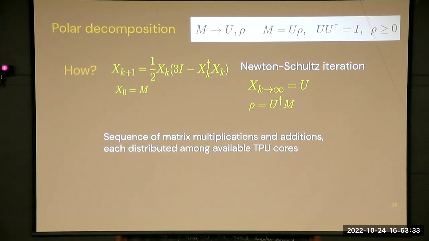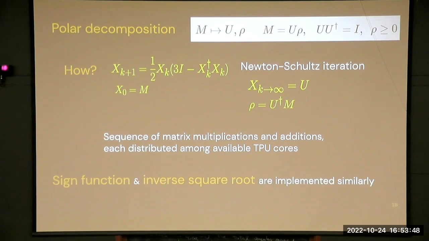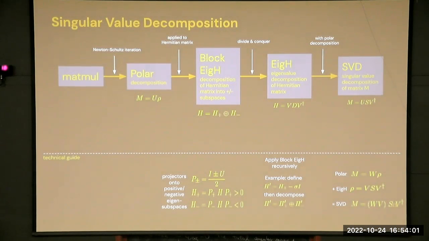It's deterministic. You don't have to worry about conditionals, nothing. You just apply this iteration 20 times, 30 depending on how much accuracy you want, and that gives you the polar decomposition. And as I mentioned, the sign function and the inverse square root are identical. It's contained within here. It's complicated, but it's already in here. And if you want to do something more complicated, like a full singular value decomposition of a matrix, then it's a sequence of increasingly complex combinations of matrix multiplications. But again, matrix multiplication followed by a matrix multiplication, followed by a matrix multiplication.